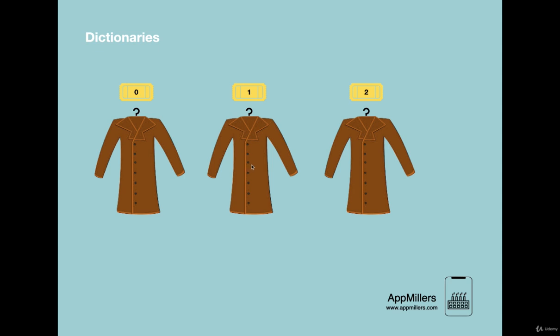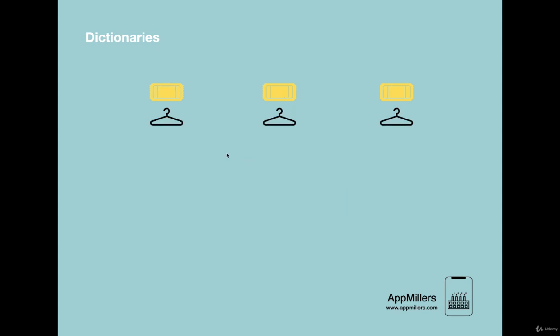Now the problem arises when the customers are getting a little bit drunk and they have lost their ticket. Without knowing the number, there are a whole bunch of coats that look very similar to each other. You won't be able to easily identify whose coat belongs to whom. So to avoid this situation, here's a different way of organizing the cloakroom. In this case, you are writing the customer's name on the ticket and you are hanging the coat on a coat hanger, putting their name on it like this. With this way, it's easy to identify whose coat this is.